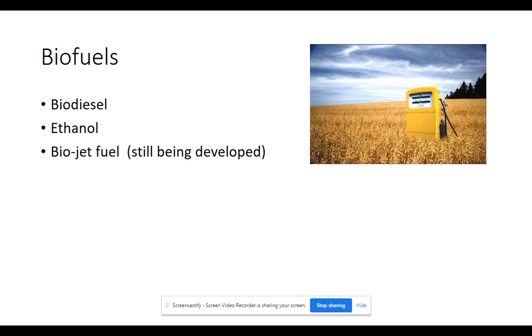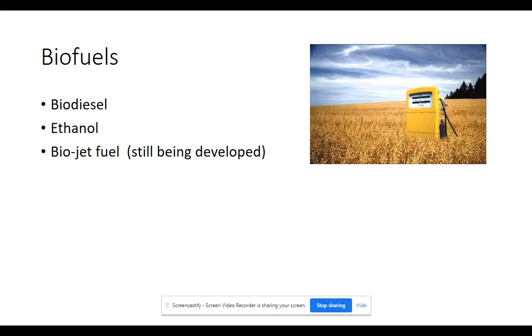You maybe heard about ethanol as well. Ethanol is like the gas equivalent. It's made out of corn, I believe, and you could fill your car with it, though it does require some modifications. Ethanol is often mixed into fuels. A lot of times when you look at the pump, they might say up to 10% ethanol in there. So you're probably running some ethanol through your car right now.